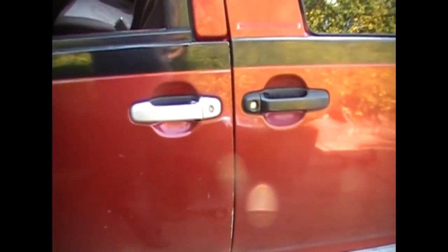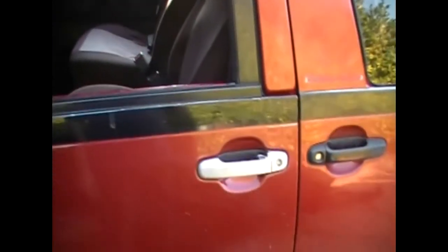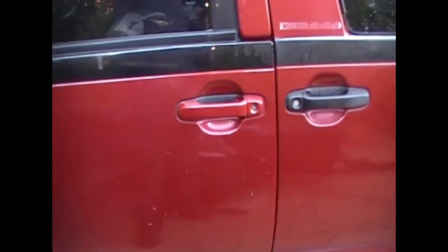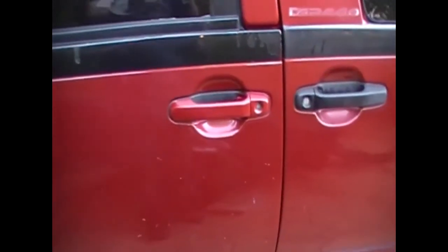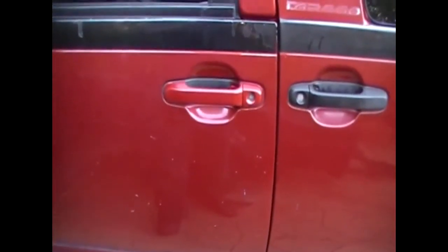I tried to make it look like a chrome look, and even though the handle itself looks alright, it just doesn't suit red. If I had chrome it would look nice. I've got the chrome on the mirrors and chrome on the sliding door. If I could have chrome there as well, it would have been nice. Because that's just a demo handle I'm working on, I'll do a proper job with the other handle I'm going to replace it with.